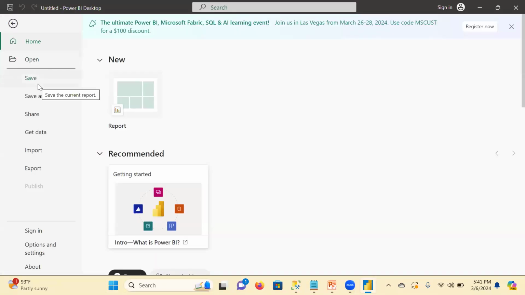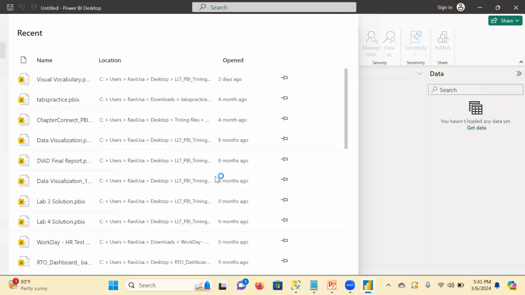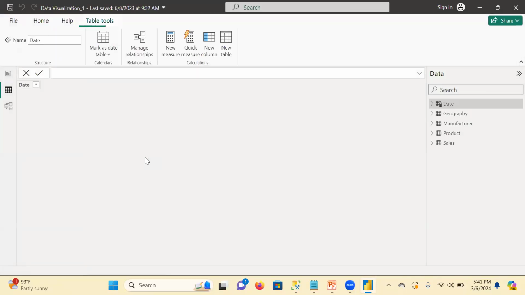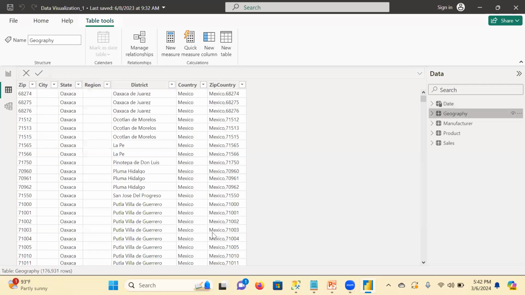So I'm opening the existing PBIX file, which already existed. Let me show you how it looks. Yeah, you can see here, right? The data. It's like an Excel sheet kind of.